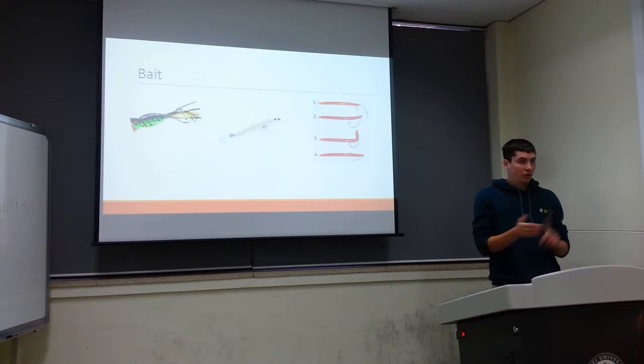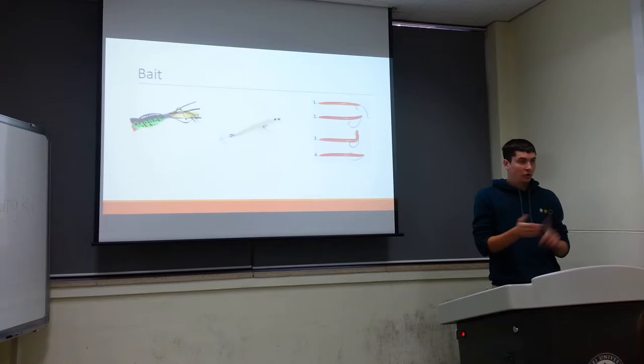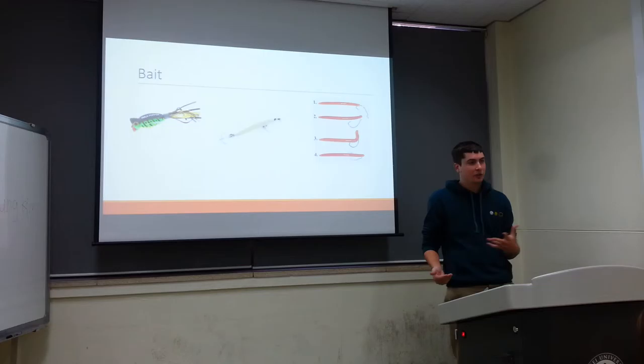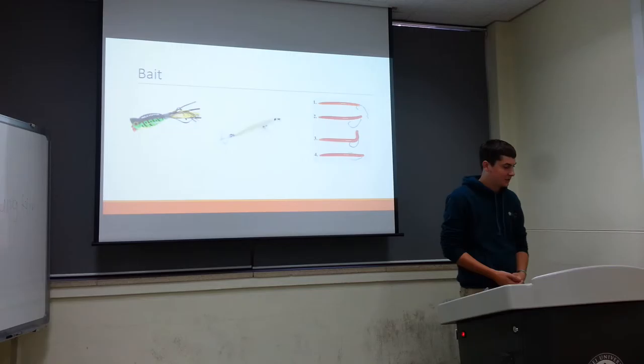Now for bait. The bait is what's tied on to the end of the line. There's two basic subsects: lures and soft baits and hooks. The first lure we have is an interesting one called a hula popper. It's used to emulate a frog hopping across the top of water. Now, granted, this is not the most effective type of lure to use, but it's very fun to fish. It looks very interesting in the water.